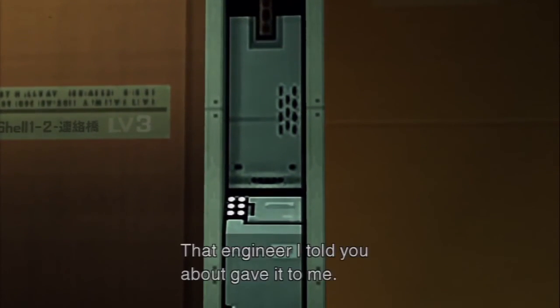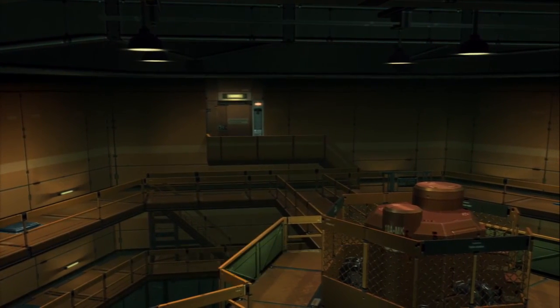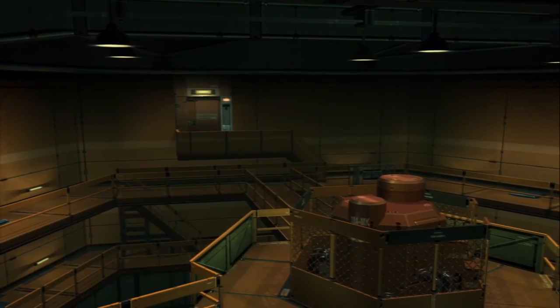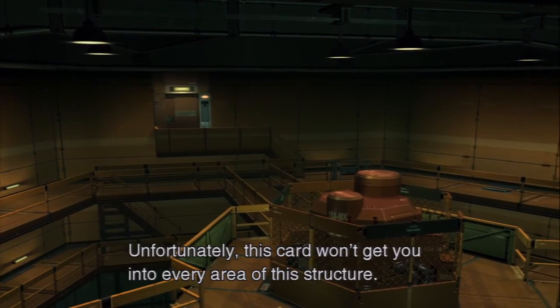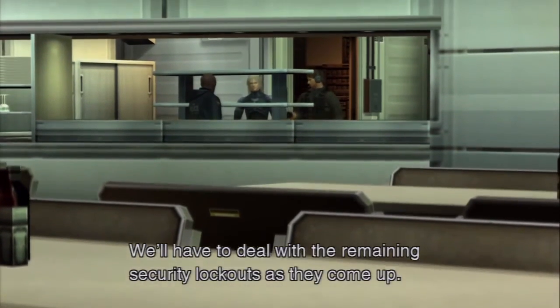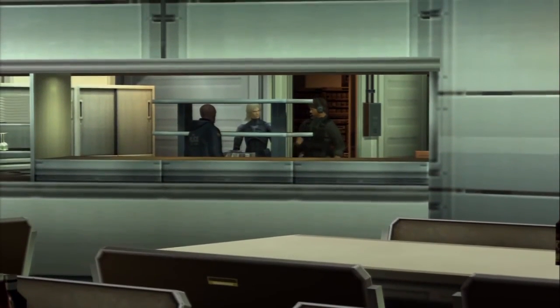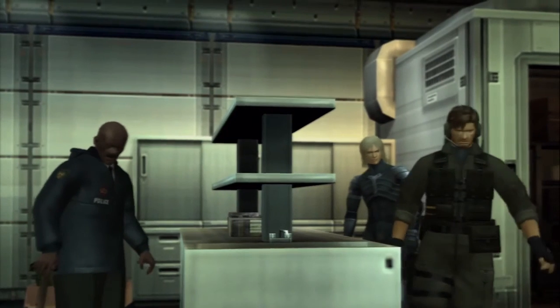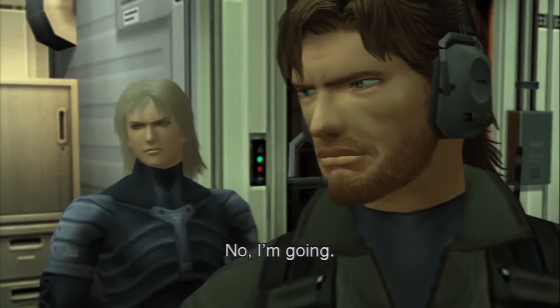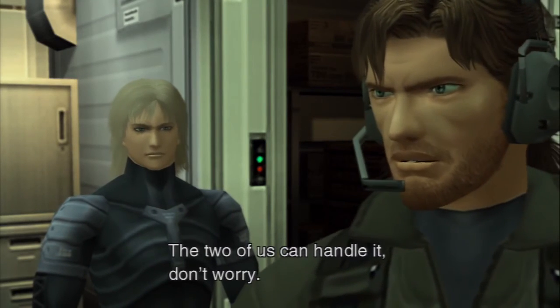How did you get this? That engineer I told you about gave it to me. He was supposed to program a set of all access cards once we were on site. Unfortunately, this card won't get you into every area of this structure. We'll have to deal with the remaining security lockouts as they come up. Let's get going. You stay here. No, I'm going. The 2 of us can handle it, don't worry.